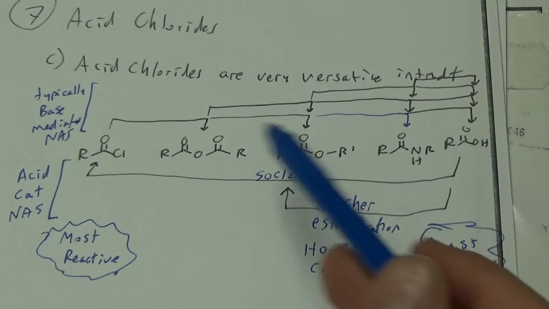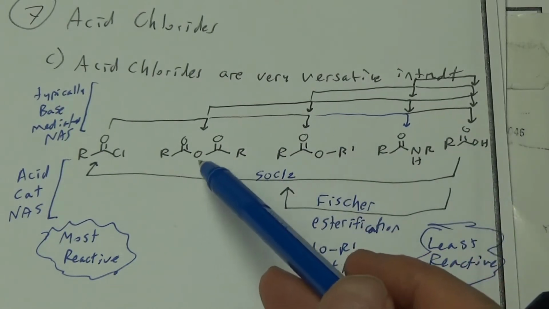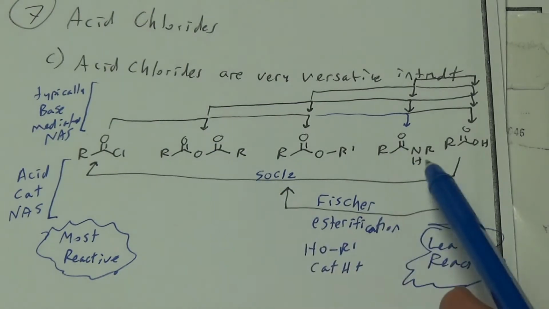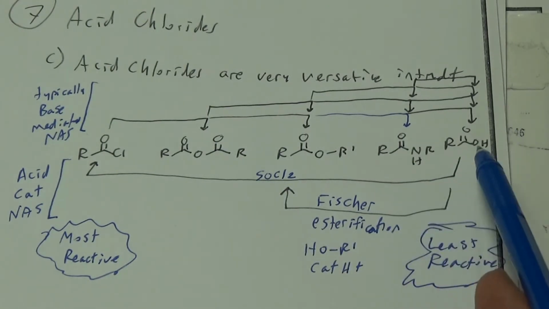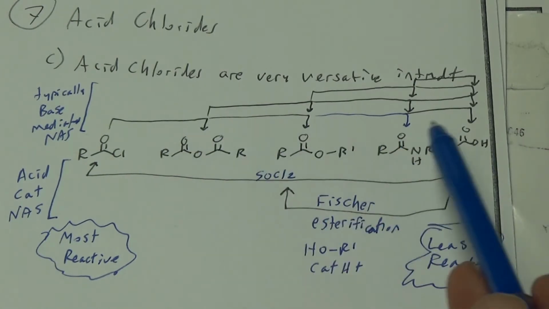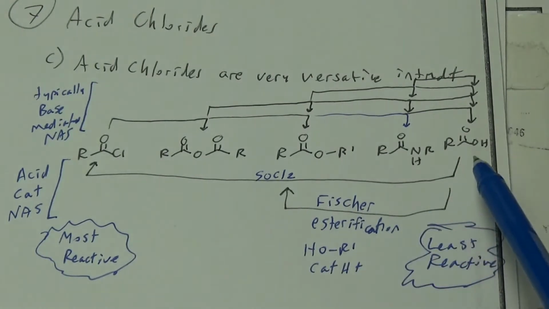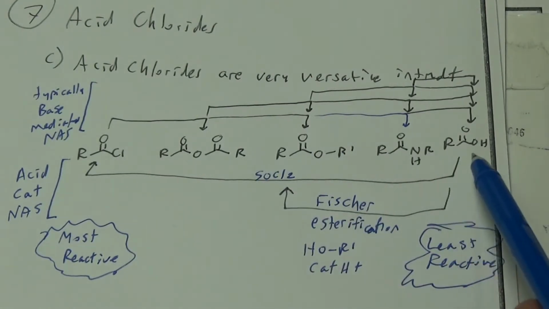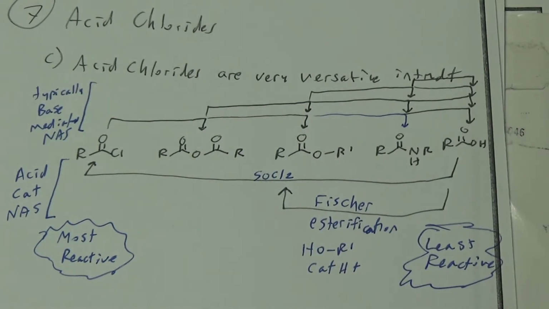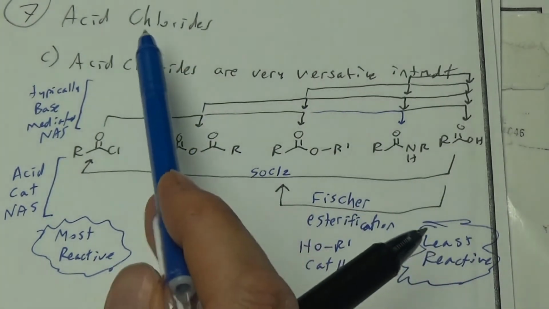There's a couple other things that are maybe less common. Like we just showed, you could go from the acid to the anhydride, but that was super high temperature. And there's also ways to go from the acid to the amide, but for the most part, top is base-mediated, bottom is acid-catalyzed, and there was that thermolytic one with the high temperature from acid to the anhydride. Anyway, back to our topic at hand, acid chlorides.